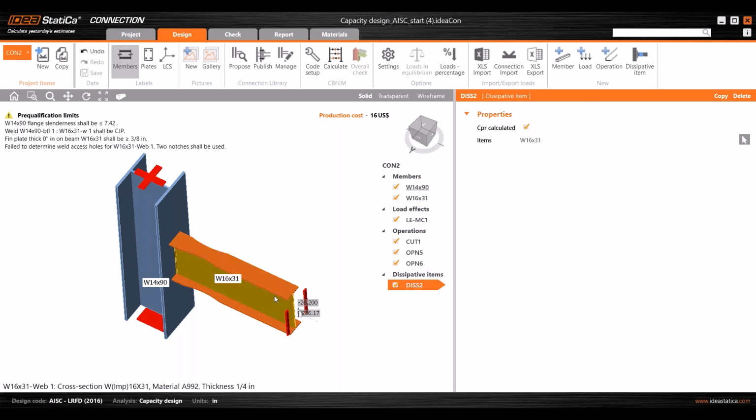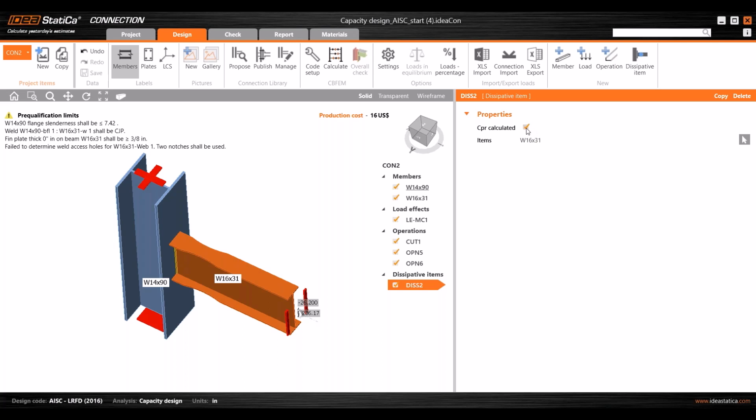Once you select this member, in this case it's already selected, this member will be increased in its strength, and we'll use the RY factor for this member and the CPR. You can check or uncheck this CPR factor. If you want the software to calculate it for you using the formula that is indicated over there, you can have it checked.